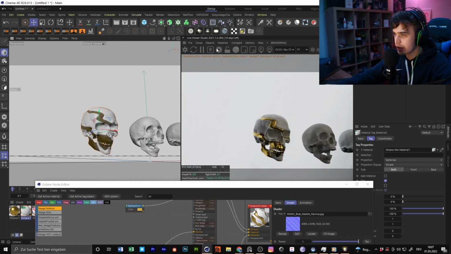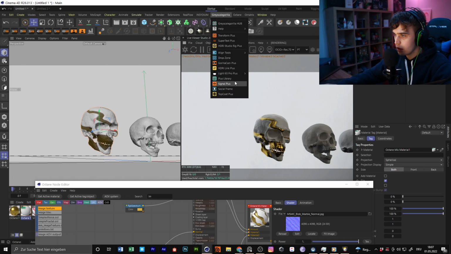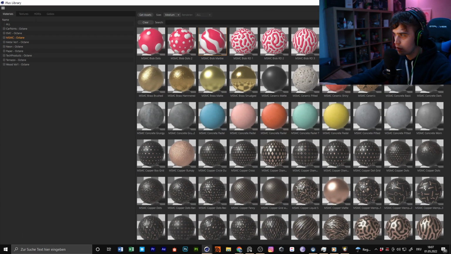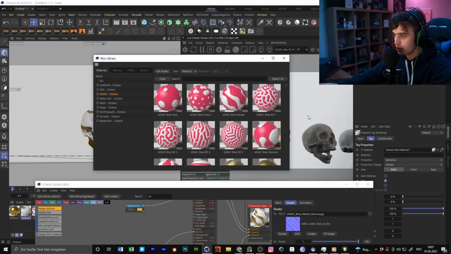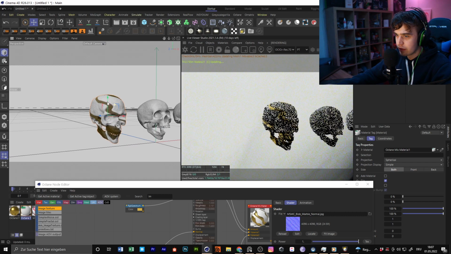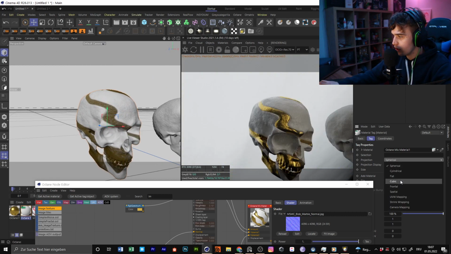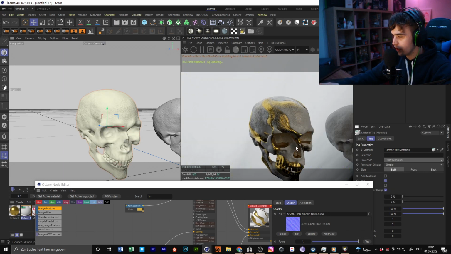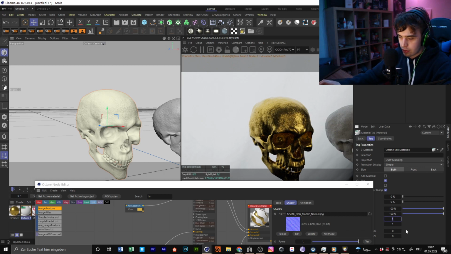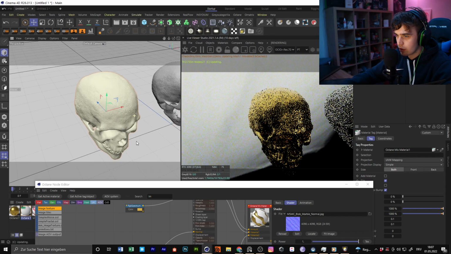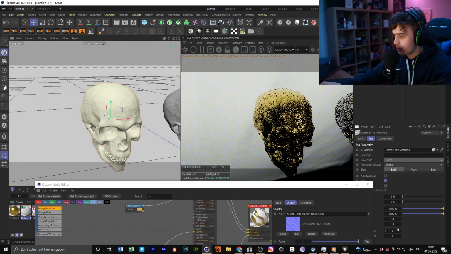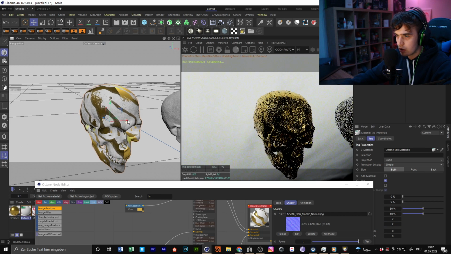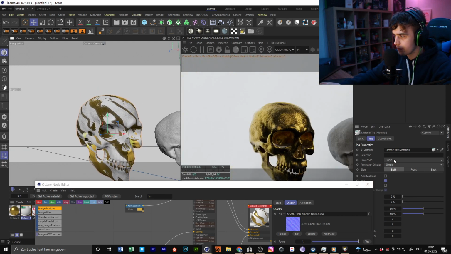You can also use the other ones. They are very nice too, and just play with it. And for the mapping I use cubic or UV and put it 5 by 5. I think it's very small or very big UV, I don't know. But most of the time I use cubic and use 2 by 2.